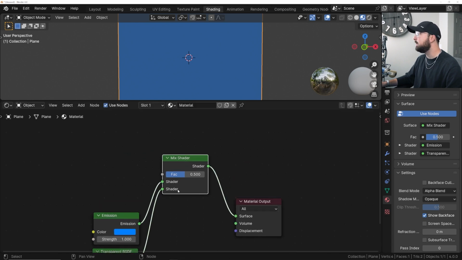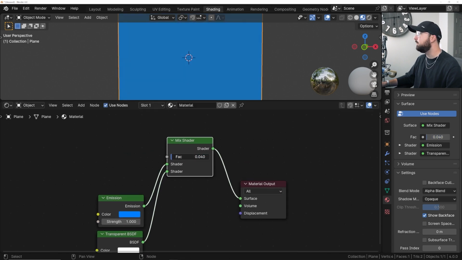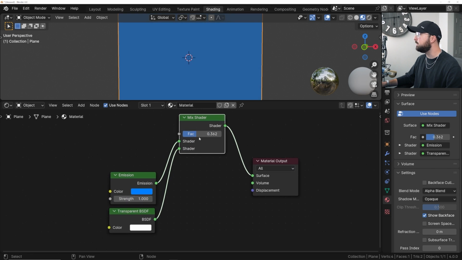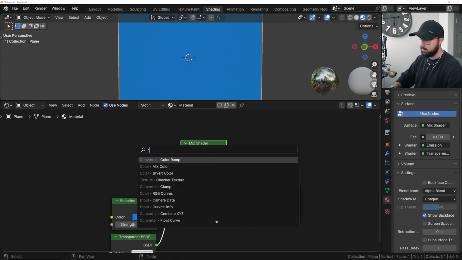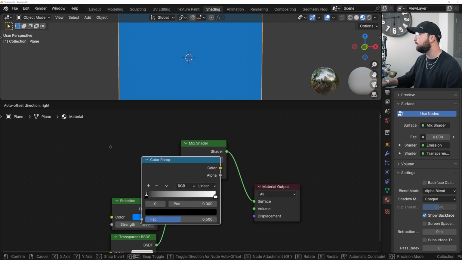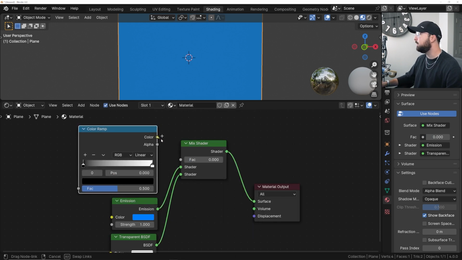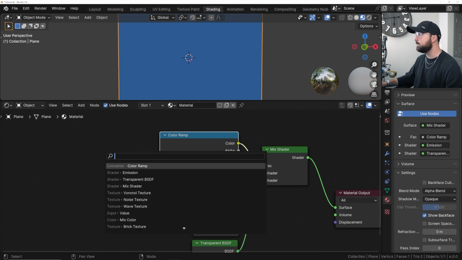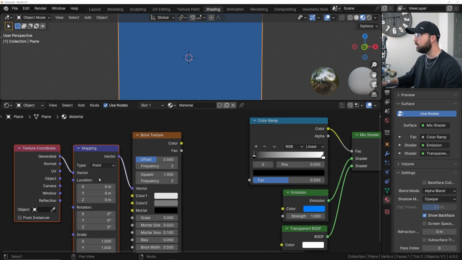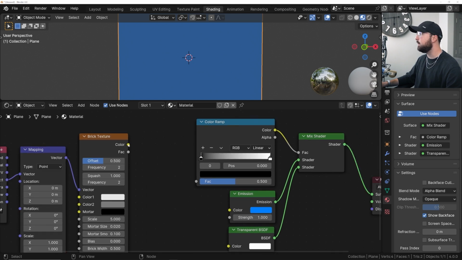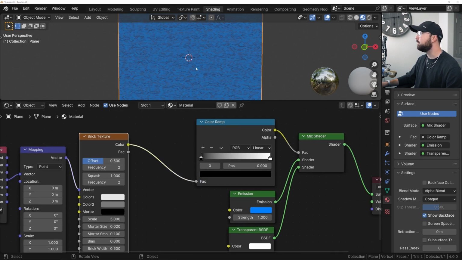So now let's go ahead and say, hey, how do these guys relate to each other? Because this transparency is going to be our ability to cut a hole through this flat shape, and we're going to use textures to create those holes. So we're going to use a color ramp, and we're going to plug that into the factor. And let's first go ahead and create our brick texture. So we're going to hit Control T and use the object coordinate, and we'll get our brick texture and plug it here. So we need to set up a couple things so that this looks proper.